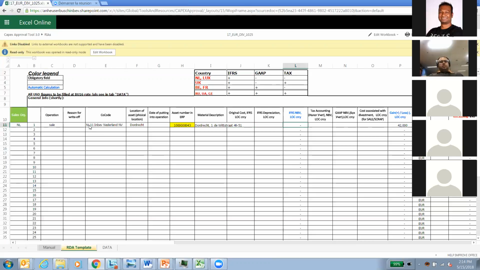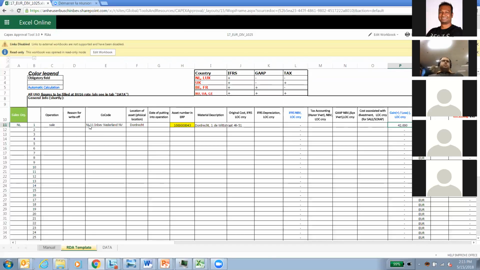Tax accounting, as I said, will be reviewed. It's not really required. Then costs associated with the divestment, if any, because sometimes in order to sell an asset you have additional costs linked to it. And then you finally have the gain and loss from the sales.